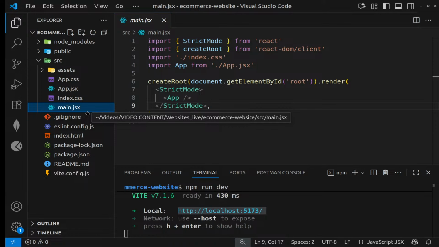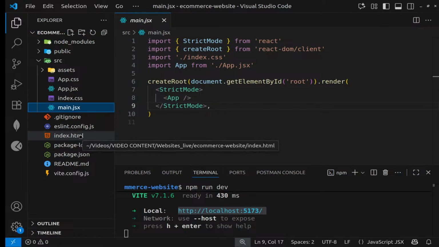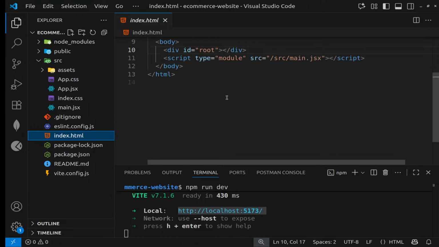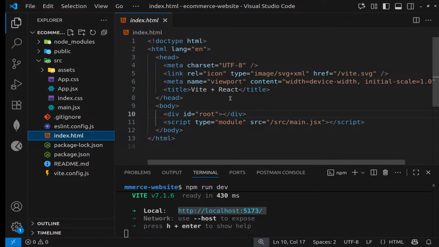How does it compile? If you have attended my physical lectures, I've already explained this: React has only one HTML file, which is this. No matter how big the project you're working on is, it is going to have one HTML file.